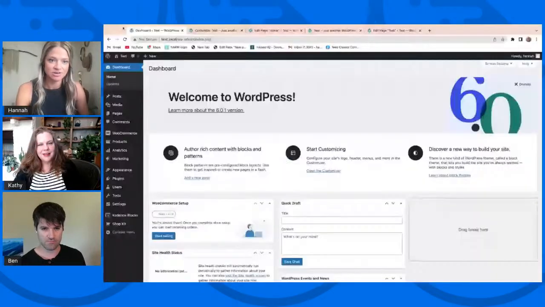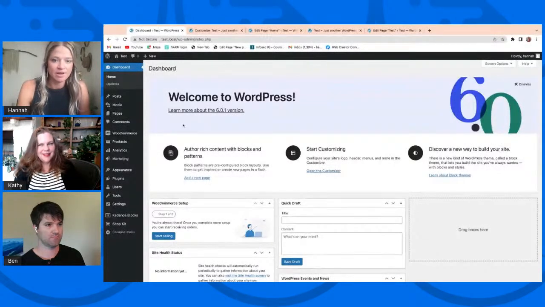Sure. I have a lot of people come to me in support, and they're wanting to make a customization that they've seen on the starter template or they've seen in a demo, and they're like, I don't have this option. It seems basic, but you actually need to enable a lot of these options. So if you want to share my screen, Kathy, I can show how to do that.